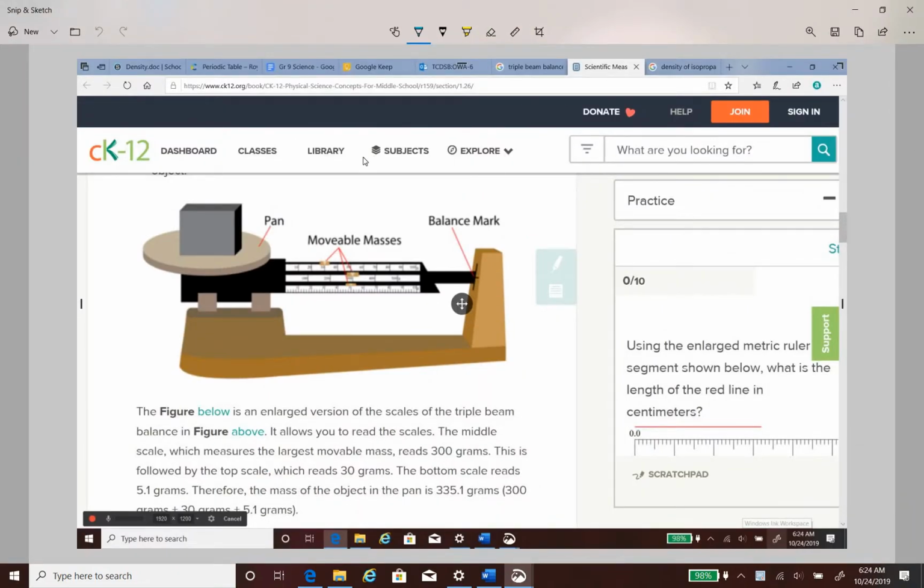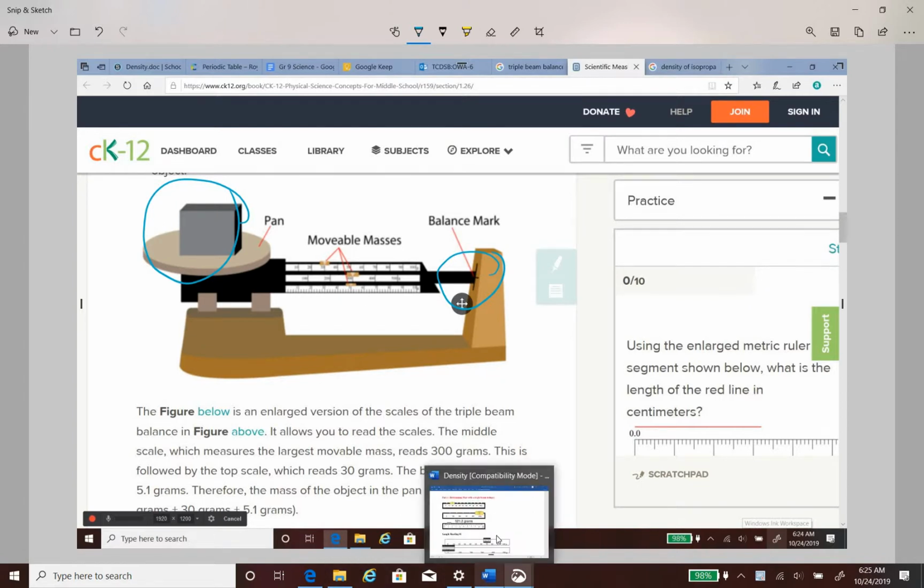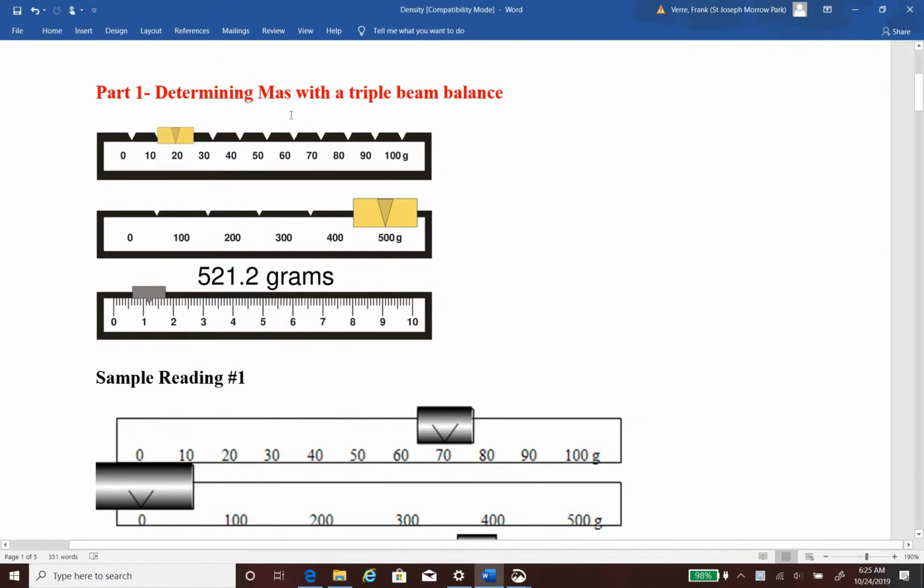We're going to use a triple beam balance here to balance out an object. So here we have an object on the triple beam balance, and we are going to adjust the masses. The masses fit into these little grooves, and once the needle is balanced out to 0, all you have to do is simply add up everything, so the way you read the triple beam balance is actually quite easy.